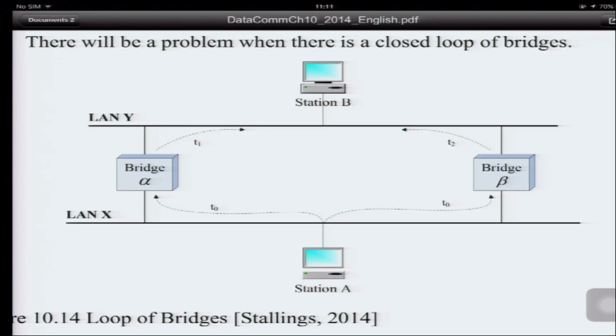So bridge alpha looks at the frame on LAN Y, doesn't know where B is, and will send to LAN X. So now it generates copies of the frame indefinitely. So you will have a problem as more and more frames circulate in this loop.